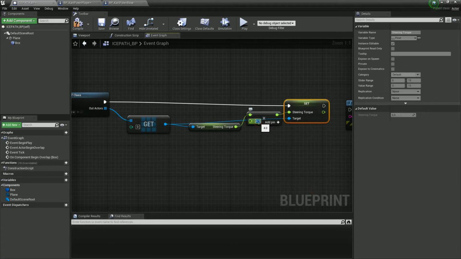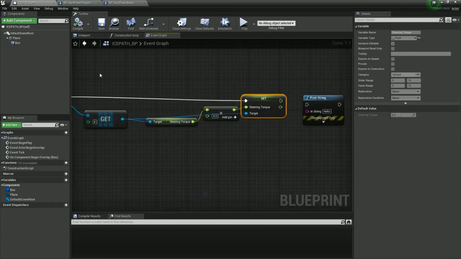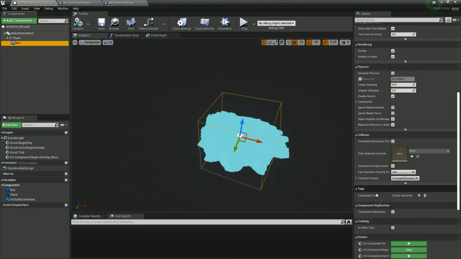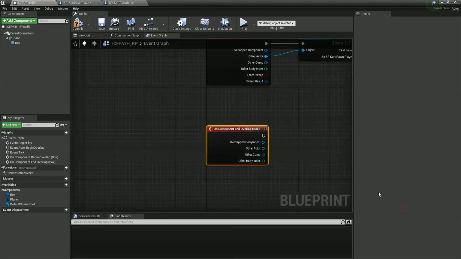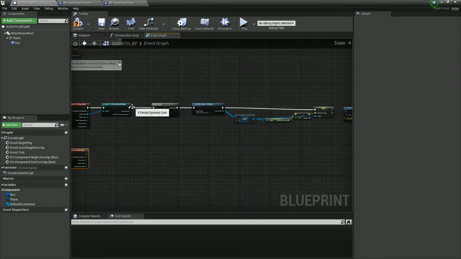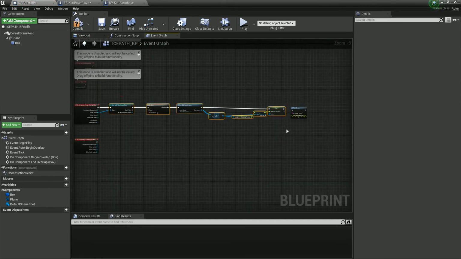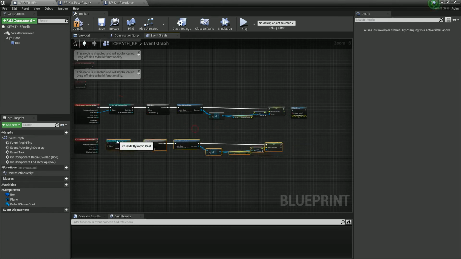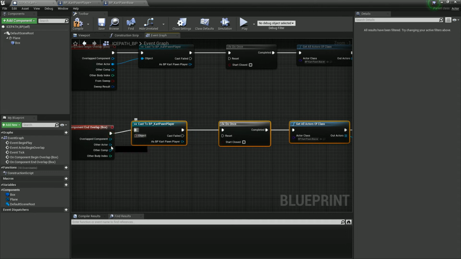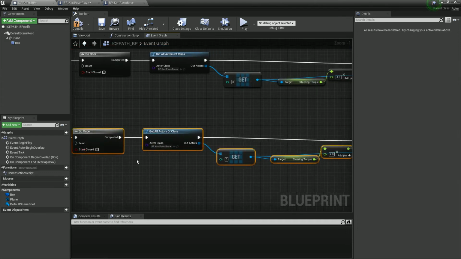And then what you do is either on a delay, or we could click our box again and say when it ends overlap, because this is quite big, we more or less do the same thing. I'm just going to copy all of this and bring it down here. When it ends overlap with the cart, let's do once.